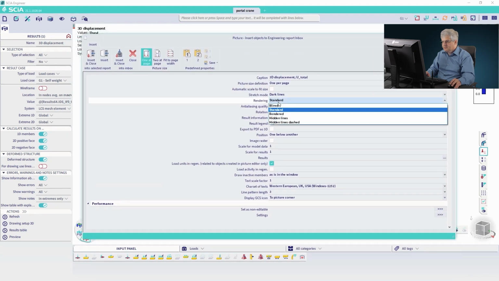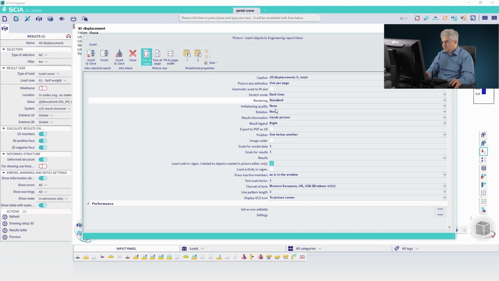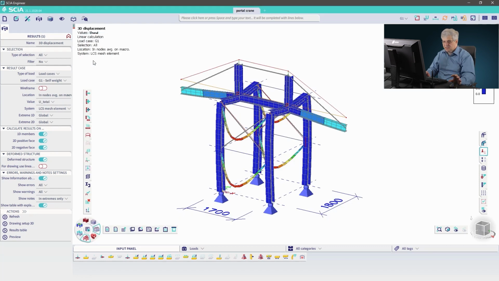And then you have the wired model. The wired model creates smooth lines, a vector graphic. So if you export this engineering report to PDF, not print, export to PDF, you get smooth lines in your PDF. Also the numbers can be read a little bit better. So I stay on standard, activate only this automatic scale and simply insert it in my engineering report.